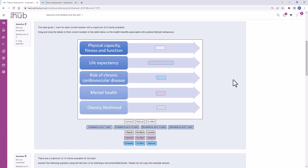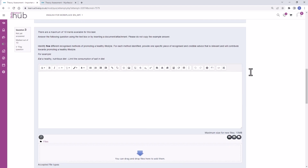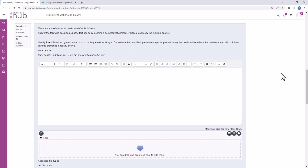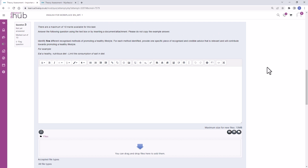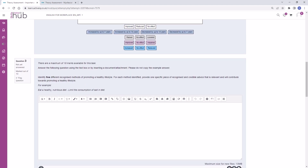So you can see drag and drop label, but this is an essay question that you see in here now, question 3. It's a long form answer required, and this is where you would need an assessor to come in and actually mark it. So from their side, they go in and mark it. We haven't used an awful amount of essay questions, so a lot of the work is done by the platform for you. However, there are elements around this, and I'll talk a bit more about how you'll know where these are. There's some guidance around what to do for yourselves as assessors on these as well. But I'll show you that in a second.